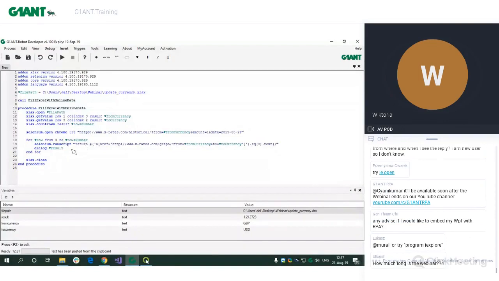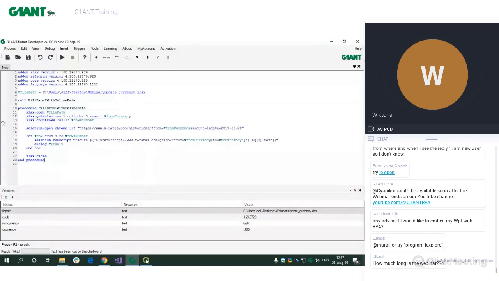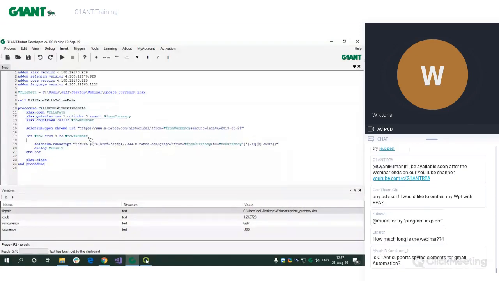I guess it's... yeah, but we forgot about this. It should be here, because we want to have two currency values, and instead of row 3, it's going to be a row variable here. Okay, so let's run this, F9.